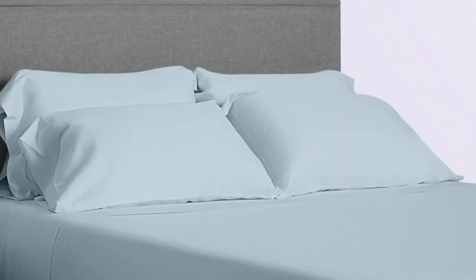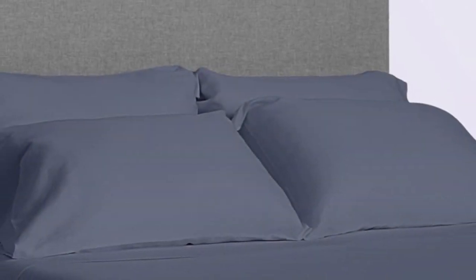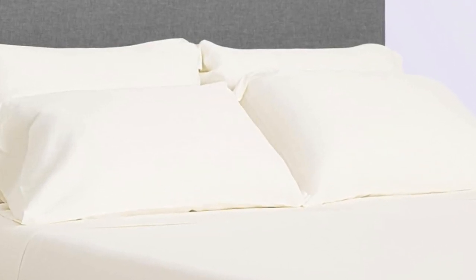Number 4. If cotton is more your style, Purple also makes a set of Complete Comfort sheets made specifically for your Purple mattress. The flat sheet and pillowcases are made with 100% cotton, while the fitted sheet is a blend of 97% cotton and 3% spandex to stretch with your bed. These are a little cheaper than Purple's original sheets, which might push them ahead and into your cart. They are light and easy to move around in, not tight like spandex — they remind me of hotel sheets, soft like cotton.